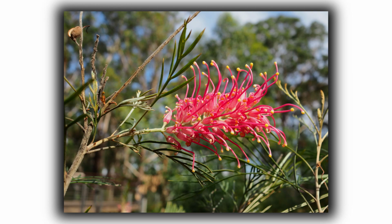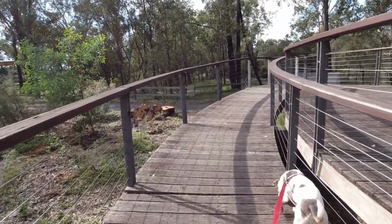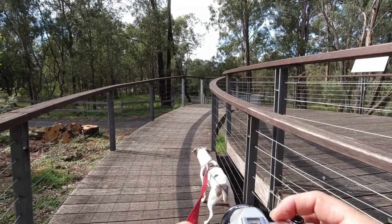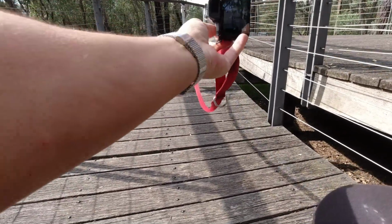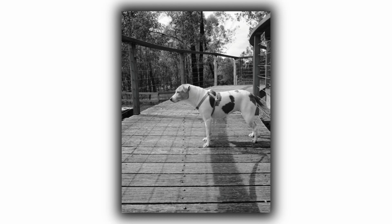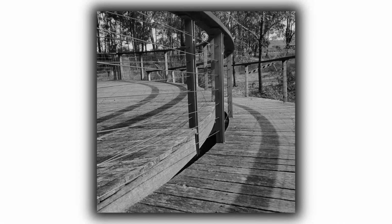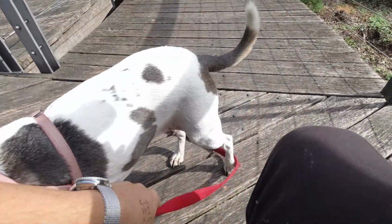Velvia. Right, what's this, Jerry? Well, I like these lines. This is another Acros. Jerry, quickly, Acros. Those shadows. Yeah, I like the shadows there. Huh? Jerry, what's the matter? You want to keep on walking? All right, let's go.